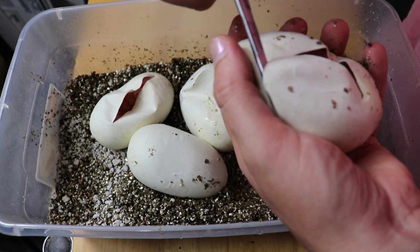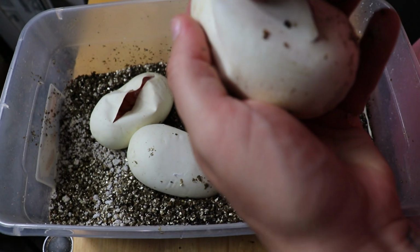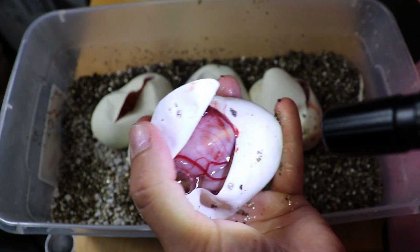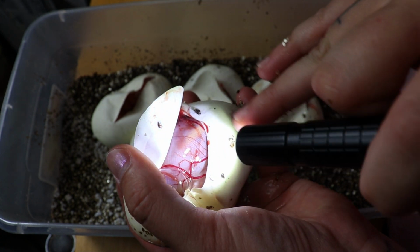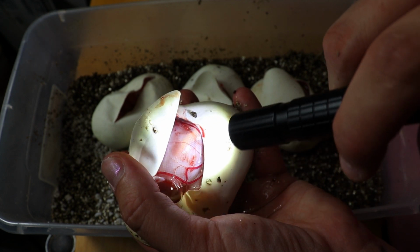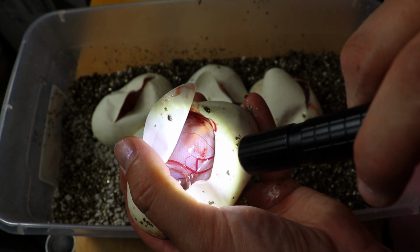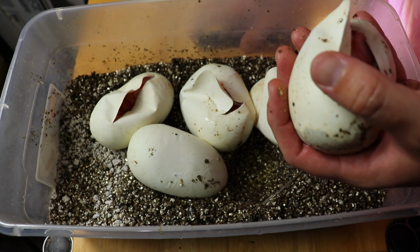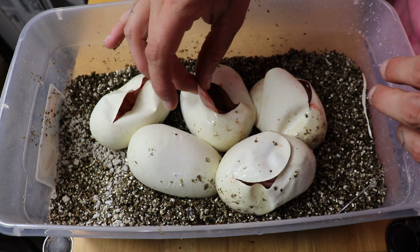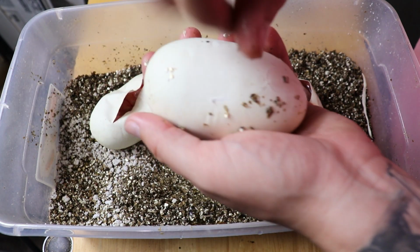Let's see. It's a little bit easier for you guys to see when I cut this little bit of a window. Banana pied. You can see a little bit of purple right here, color down it. So that's probably a female. So this is an awesome, awesome clutch. Let's see when she comes out. But we should have what looks like a cinnamon banana pied, a banana pied, an unknown, and then a pastel pinstripe, possibly Enchi.